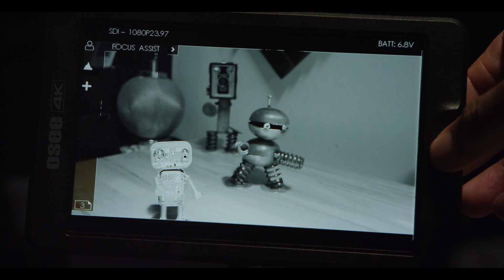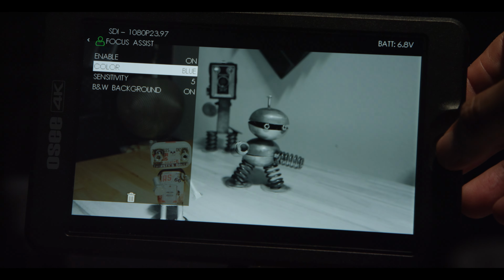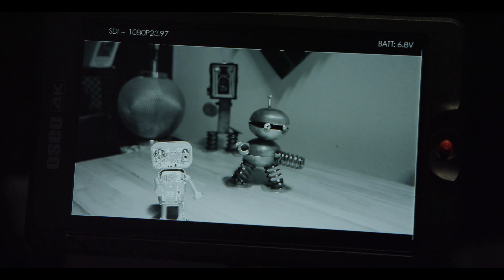The RGB3 color focus assist gives you the functions to choose from red, white, green, or blue to get precision focus adjustable in increments from 1 to 10 levels of precision. It also has the option to turn the background into black and white. So your focus assist will give you a black background but still keep the colored choice of what you're using to focus assist with.